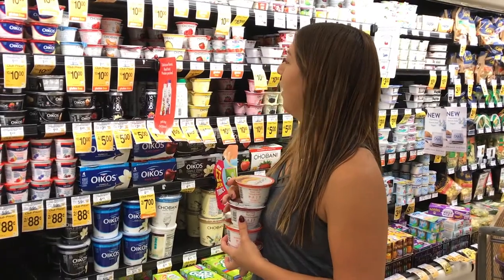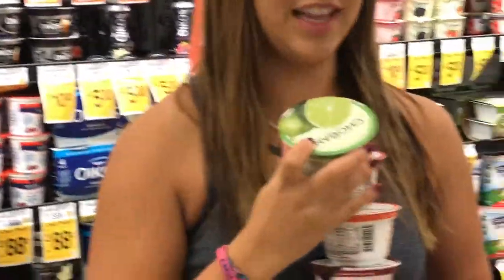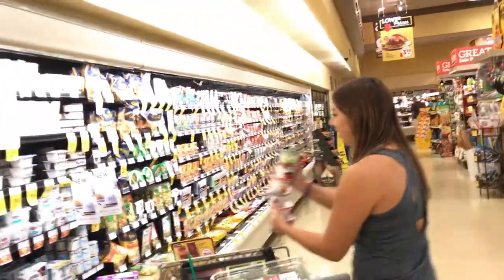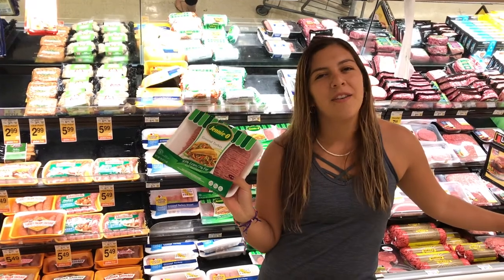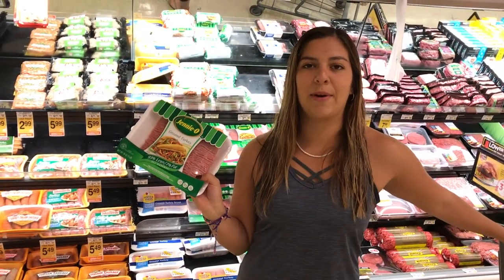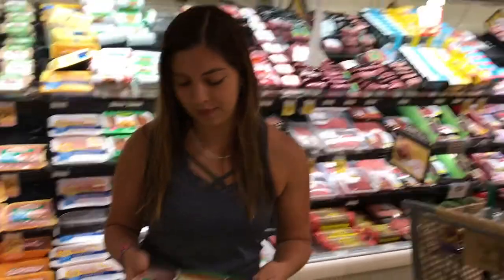Basically they're all really good. I haven't tried the pineapple one, but it's probably pretty good. Key lime — I've also never tried the key lime, but I love key lime flavored things, so I'm gonna grab that. I have five, so this will be $5. This stuff is good. It does matter what brand — I would be careful. Choose a good brand for your meats because you never know how meat is prepared, so choose a trustworthy brand. But I like ground turkey — you can season it with salt and pepper or garlic salt. You can have it with anything; I'll make these into turkey patties or turkey lettuce wraps. It goes a long way — this will last you maybe four or five dinners for one person.